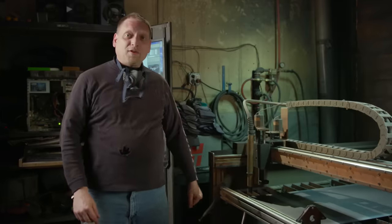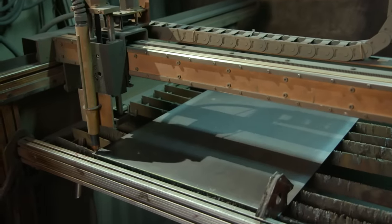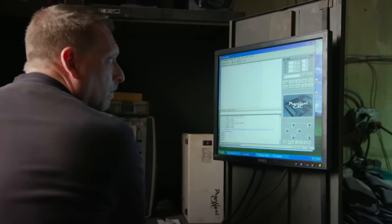We've selected some 1095 high carbon steel to cut the blades out of, and we'll use our CNC plasma table to cut it out.